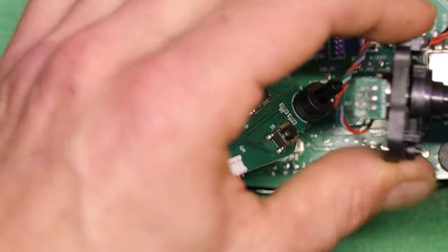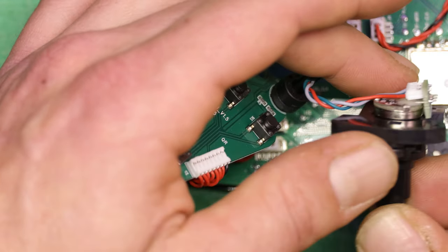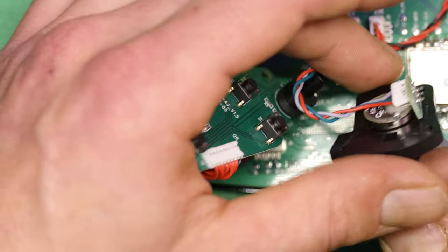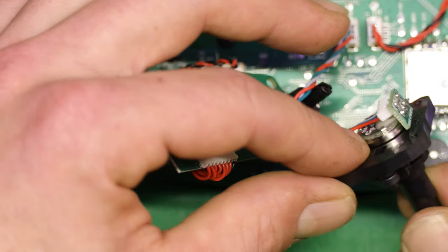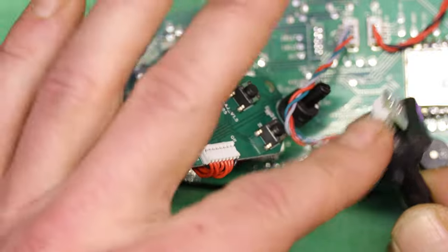So, on the steering, once again, there's very little that you can do to protect this. I mean, if you wanted, you could give it a coat of lacquer, but if you get it inside there, it's going to have issues and gum up your sensor, so you're probably best just leaving that.